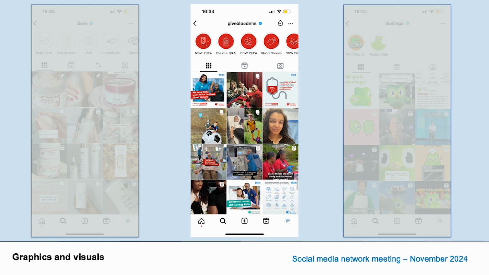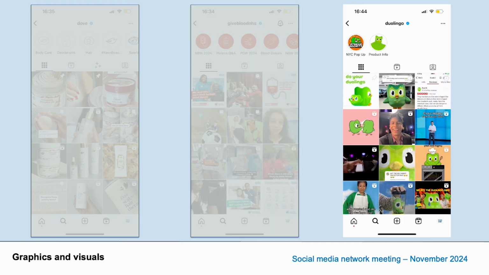You can see splashes of it all over their Instagram, including their highlights, similar to our last example with Dove. They've got these really simple graphics, and then the consistency of the red there as well. Their images really represent real people and the NHS. You can see real people giving blood, their own journeys, real patients, and their whole profile is really people focused and engaging. And people who give blood, like myself, can see themselves in that content, which is really important.